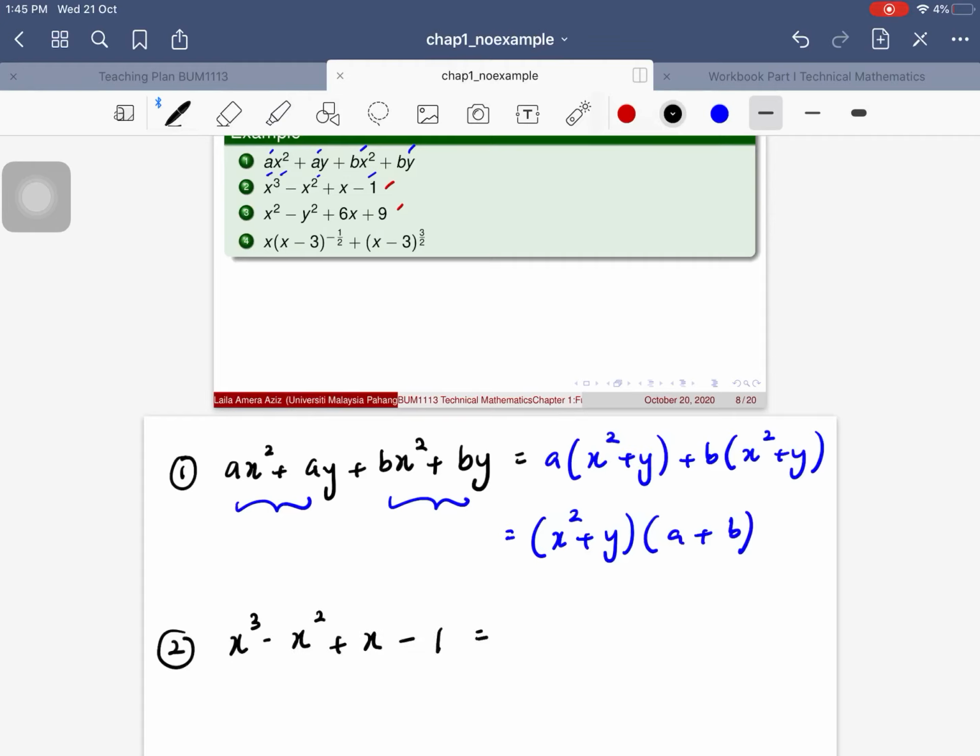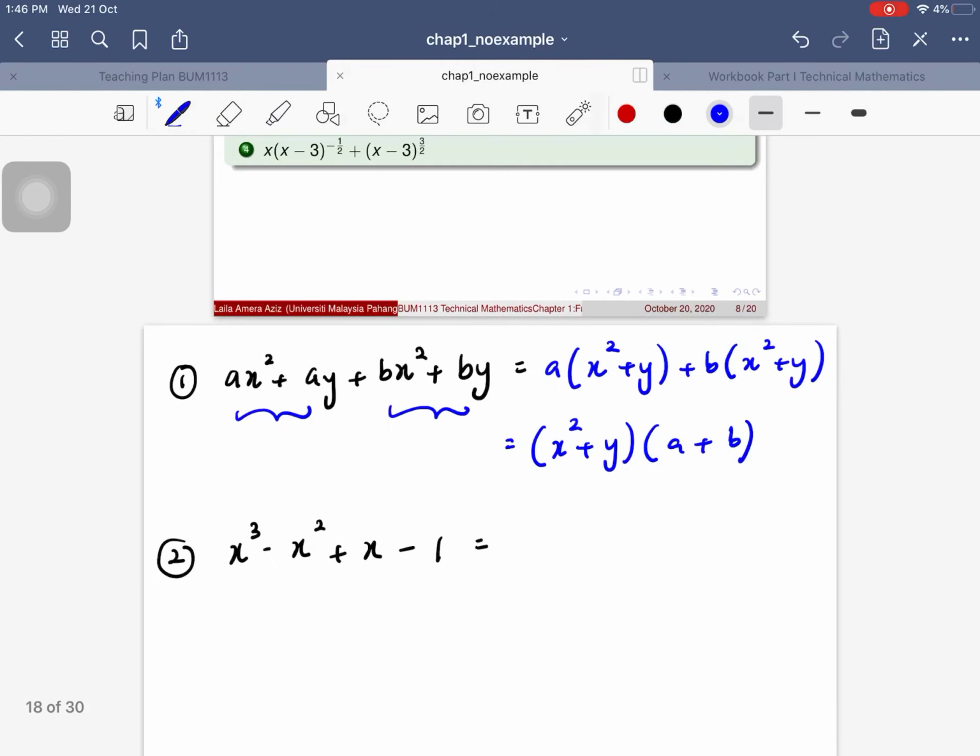So this is not the obvious one. How do I deal with this? I notice a similarity between these 2, they have a higher power. When we do grouping, there are no wrong answers. There are multiple ways of doing this, as long as everything is written in terms of factors, multiple factors, with nothing remaining like plus 3 over here. No, we don't want that. Everything has to be in terms of brackets. We don't want anything outside of the bracket.